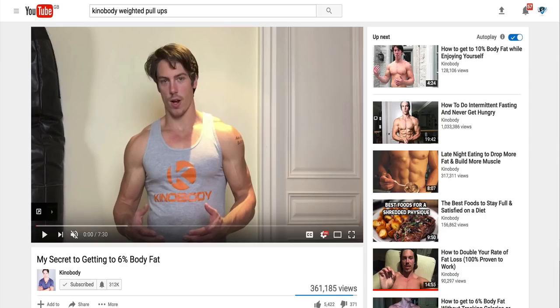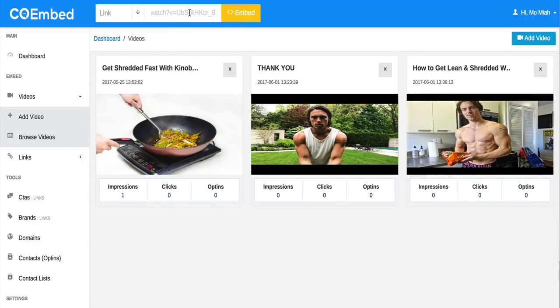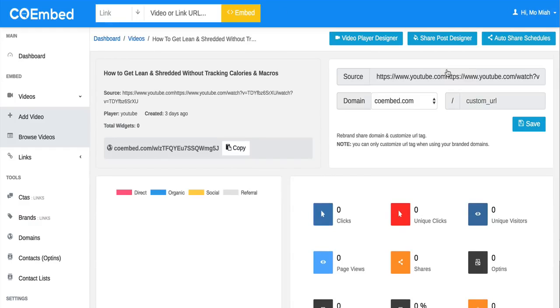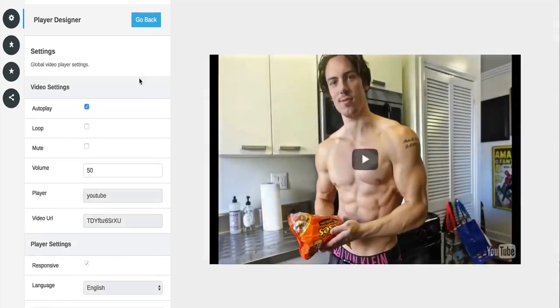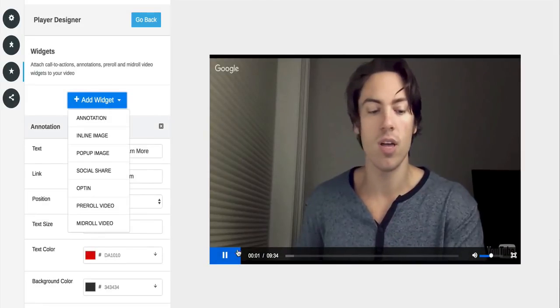All I have to do right here is just get the YouTube URL, and just for the sake of demonstration purposes, I'll use this weight loss as an example. For the video, I'll just use this weight loss keynote body example where I can then customize any settings to my liking accordingly. Here I can add any of these powerful call to actions to my video.